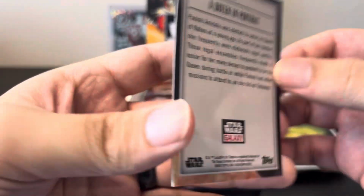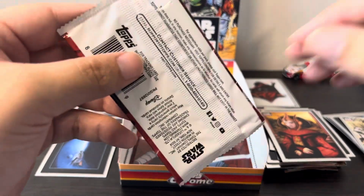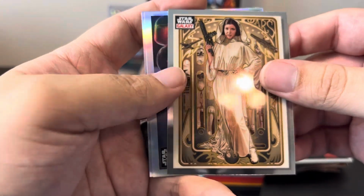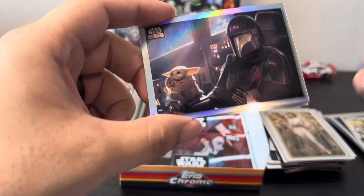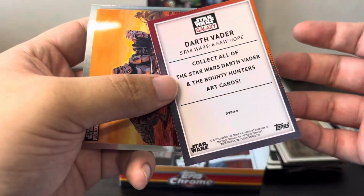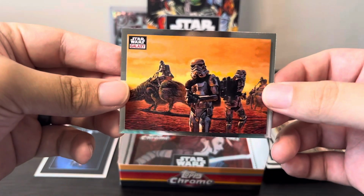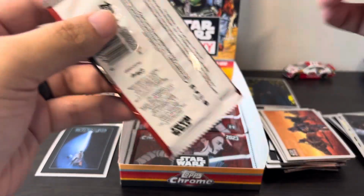Then you have Queen Amidala, or her portrait. I'm not doing a very good job of separating these. There's probably a ton of refractors in those. Okay, now we have Princess Leia. You got Grogu and the Mandalorian there. Is that our refractor? Yep. Another art card of Vader. There's Darth Vader and Bounty Hunters art cards. I really want to know how rare those are. You got the Stormtroopers on, I believe, the Mandalorian, wherever he went in the first season.